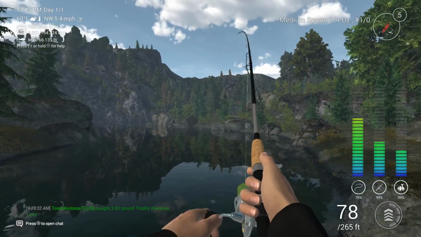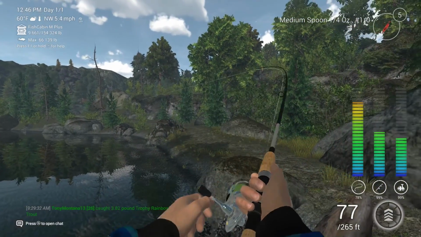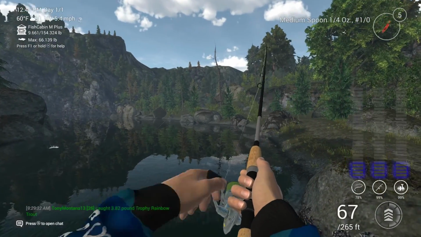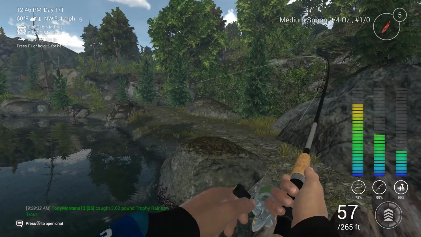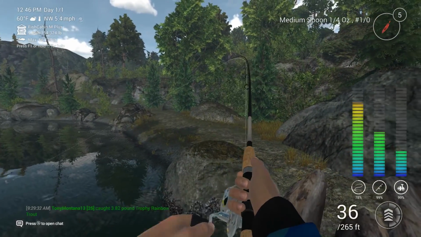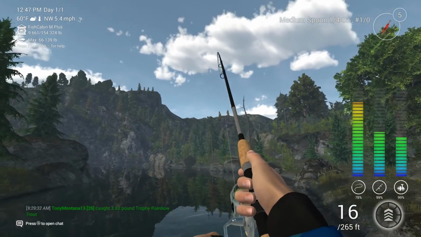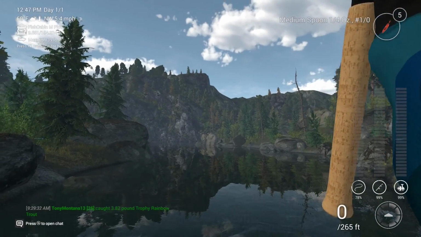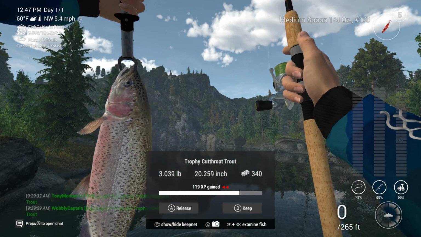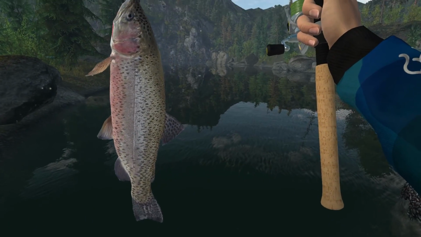You only need light tackle on this lake. The majority of ultra light tackle will do you here. You do have to be careful as you're reeling in though, because the fish sometimes come at you like a torpedo. I've mentioned that before, so you do have to make sure you keep your line tension tight. What have we got? There we go, there's a trophy fish, a trophy cutthroat trout showing up, 340 coins. Give him a kiss, chuck him in the net.